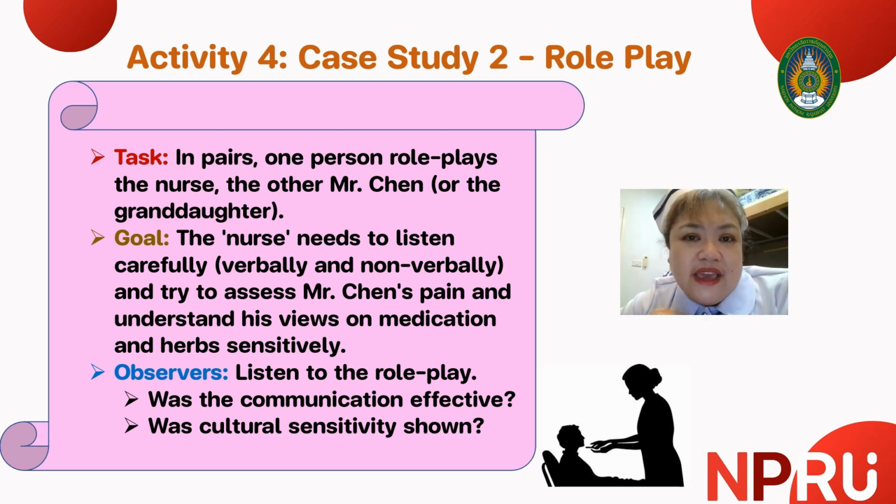Actually, you can work in pairs and record a short clip. Okay, post it on our online platform and submit the link in our topic on this online lesson. Then we will do it together, and also discuss your role play and give feedback. Then we can focus on active listening, use of an interpreter, open-ended questions, and a non-judgmental approach. Be very careful about this.